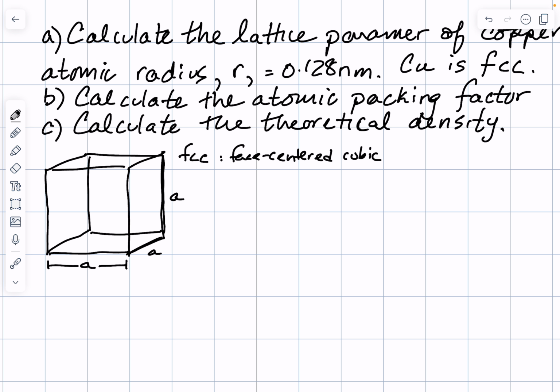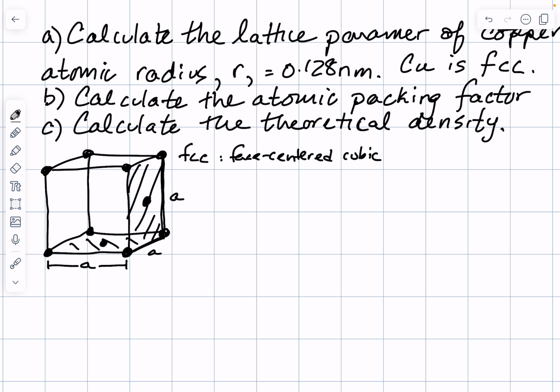And the fact that it is face-centered cubic means that there are atoms at the corners of the lattice. I'm only going to draw the lattice points. I'm not going to draw them large because then they'd be too hard to see. But being face-centered cubic, in the middle of this face, the one on the right-hand side, I'm going to slightly cross-hatch it so you can see it better. There's going to be one atom there in the center of the face. Similarly, let's try looking at the bottom side. There's going to be an atom in the middle of its center.